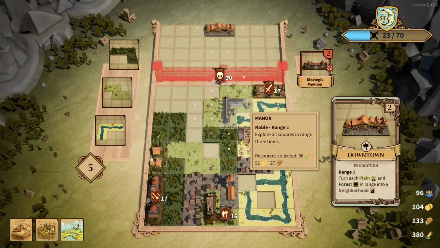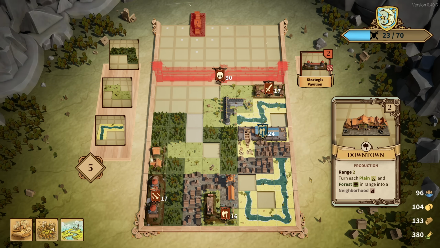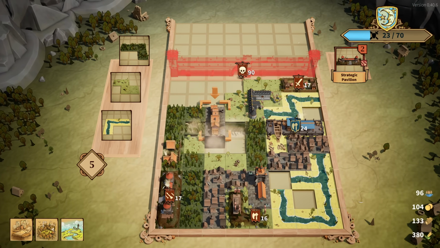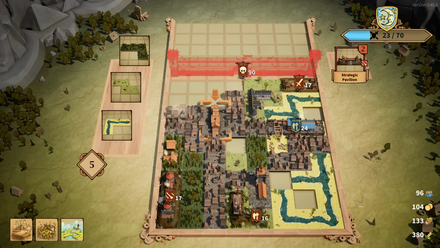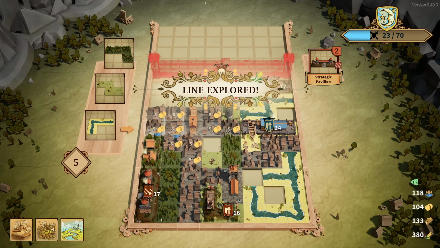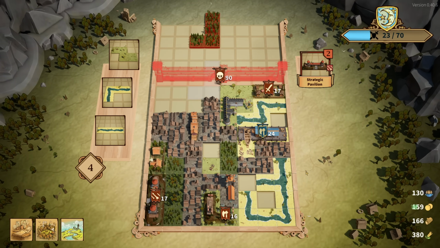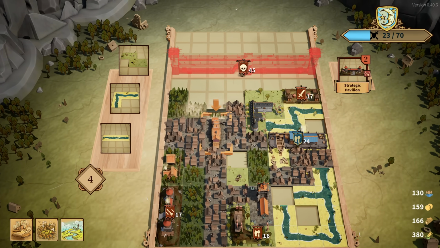Explore all squares in range 3 times. Recruit 6 for each explored river adjacent to the grid. I think that isn't interacting as it should be, because I don't think I got units for that, did I? Or at least, I feel like that could very feasibly change to benefit the player. Are we getting higher or not? We are, just one last time.